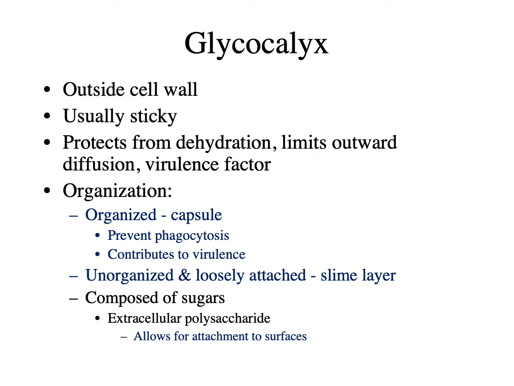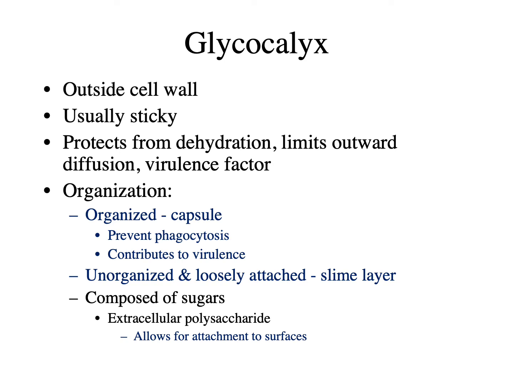Some bacteria will have a structure outside of the cell wall. This is either a capsule or a slime layer, and it's composed of a sticky substance made of sugar. It's a glycocalyx material that makes it very sticky and allows the bacteria to attach to surfaces, like when it's in your body, it can attach to your mucous membranes.